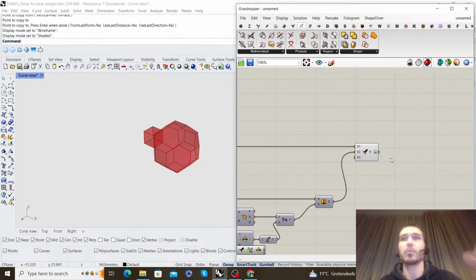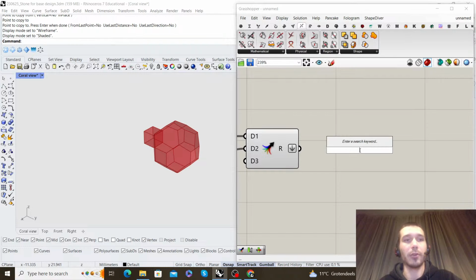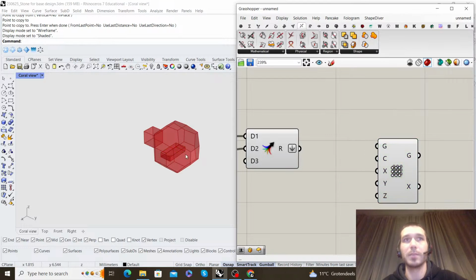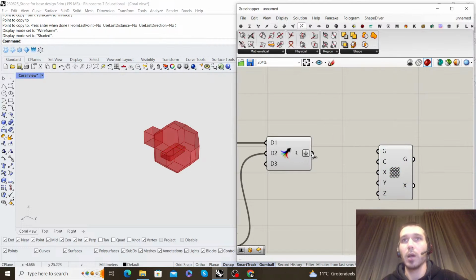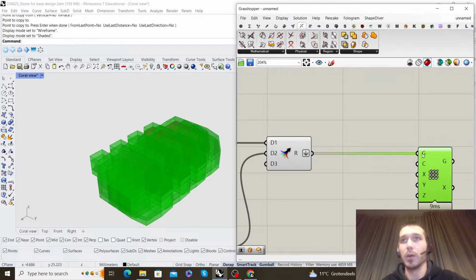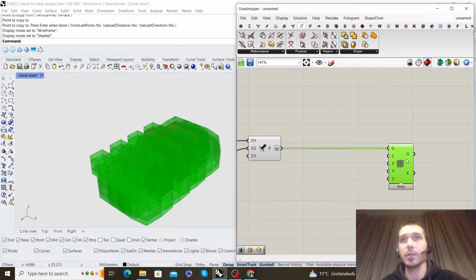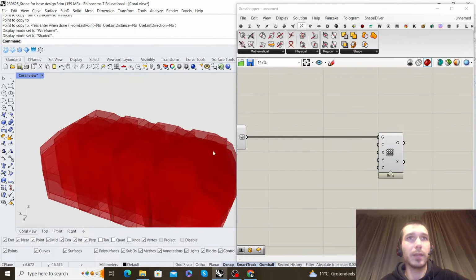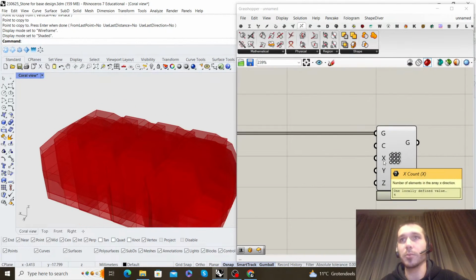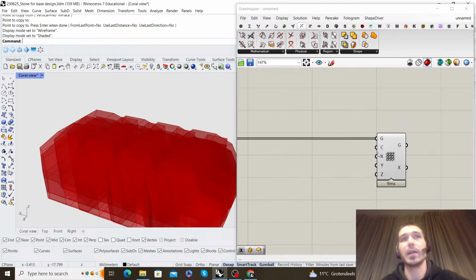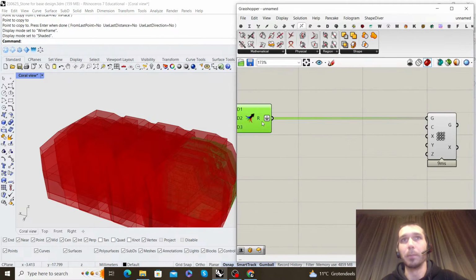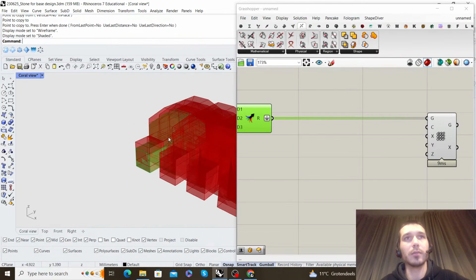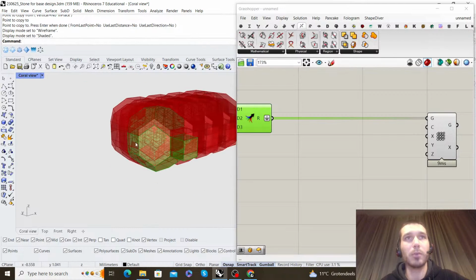To put it short, let's try to build a rectangular array, actually a box array, consisting of these pieces of geometry. And we're going to connect this to the geometry, right? But I can already tell that it's not going to work like that. It's going to be a bit tricky in terms of finding the cell size, right? Because right now, the bounding box of this geometry cannot be a cell.